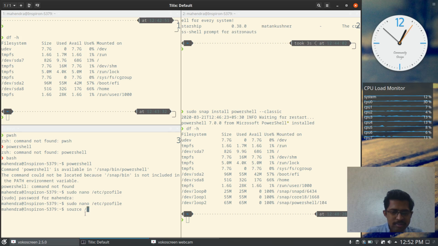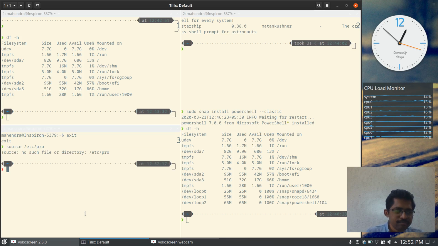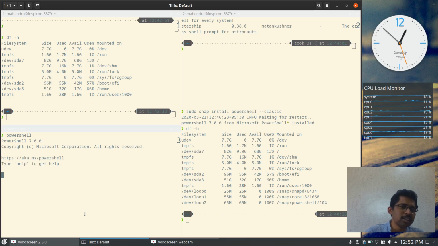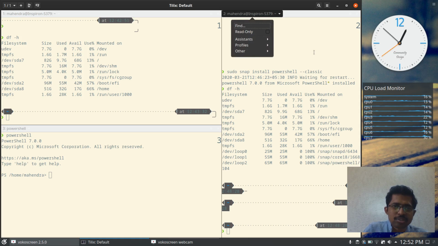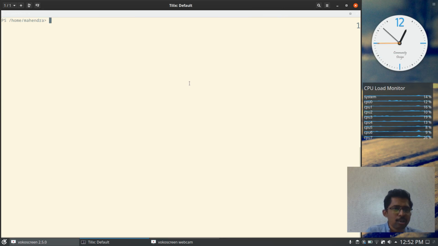Let me reload my profile, etc profile. Okay, good. I can now do this also in my zsh shell, etc profile. And once it is loaded fully, let me try writing pwsh here on my screen. Yes. Now after I enter it, you can see I'm getting the PowerShell 7 prompt right here in my Linux terminal. I guess I no longer need these terminals here, so it's better I just close them. Fine. Now I have a single terminal open. You can see the PowerShell prompt over here.